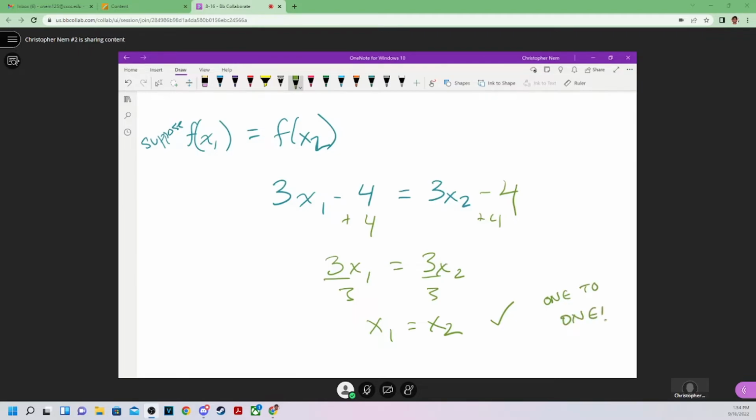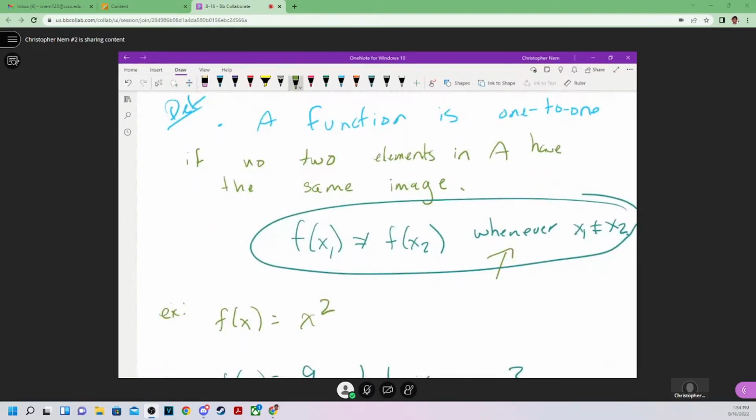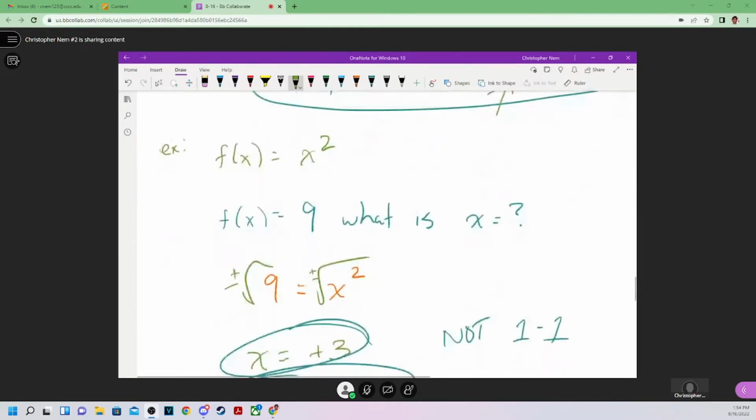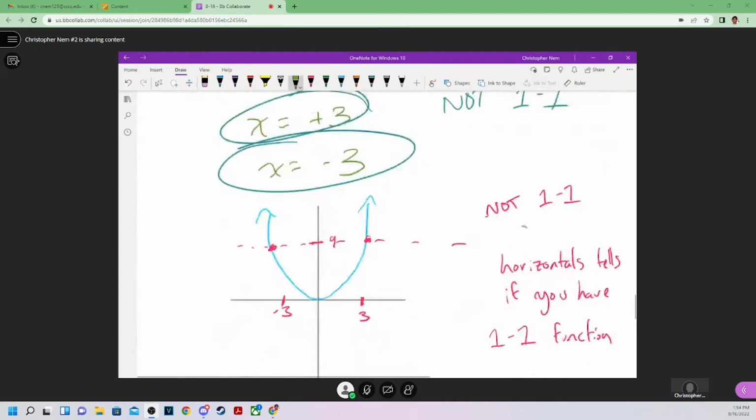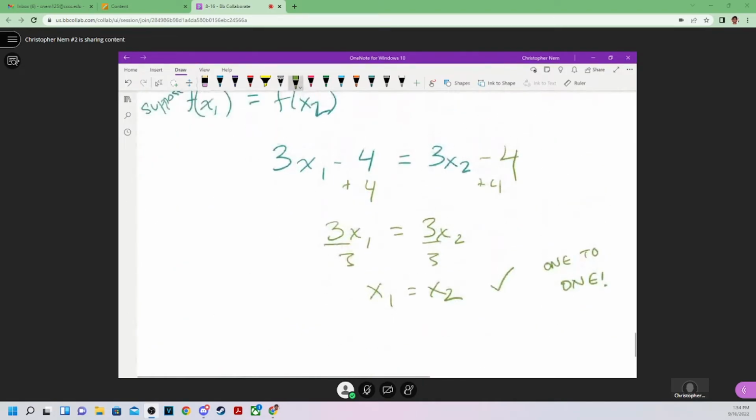This is the idea. So instead of showing you this definition, I'm instead going to do the negation of it. I'm going to say, hey, assume they're equal, then I better have x1 equals x2. I better, if my outputs are equal, then my images, pre-images better be the exact same, my inputs. So I'm doing the reverse of that statement. That's called the contrapositive. So we can test if a function is one-to-one by doing this little rule.